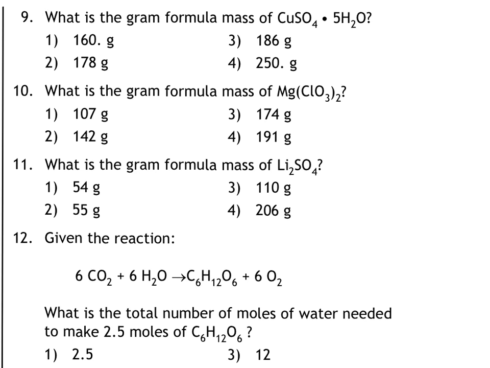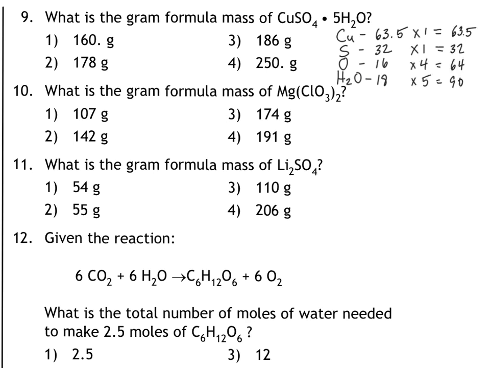I'm going to set up an inventory with masses multiplied by quantities. Things I'll point out before going any further: for copper, because it was right in the middle between 63 and 64, I chose not to round it beyond the 0.5. And for H2O, I know that its mass is 18 because oxygen is 16 and hydrogens are 1 each, so 2 times 1 is 2 plus 16 is 18. I multiplied through to get the mass contributions, and I'm going to sum them for my gram formula mass. And I got 249.5 grams per mole, which means that my best answer is 250, or choice 4.